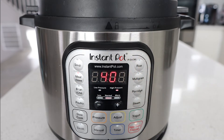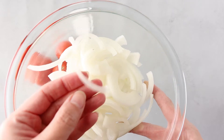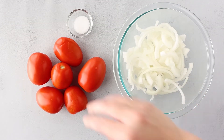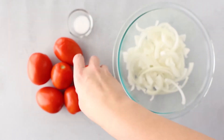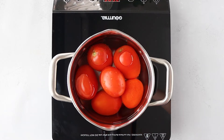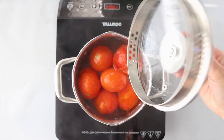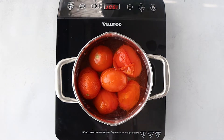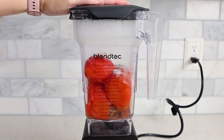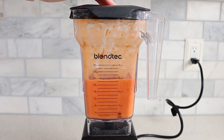For the sauce, take one whole onion, sliced in half and then sliced thin, and about a pound of roma tomatoes — rinse them and leave them whole — along with a little salt. First, bring the tomatoes to a boil for a few minutes until they get soft and you can see the skin coming off. Place them in a blender with a little bit of the cooking liquid, maybe not even a quarter cup, add the salt, and blend until a smooth sauce forms.